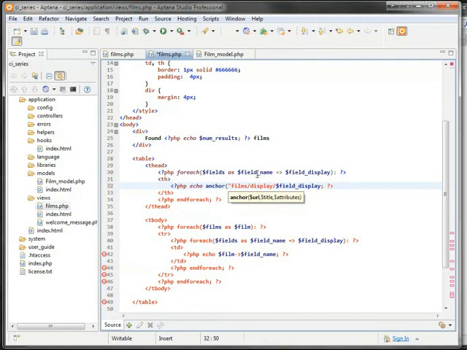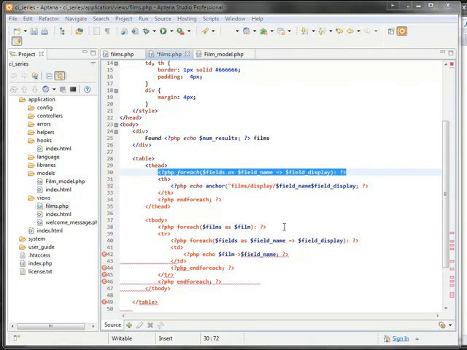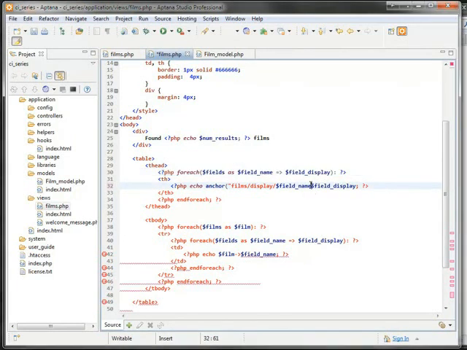So sort by field here is field name, and the sort order. Okay, that's going to be a little tricky. I'm going to close that for now. Field display will be the text.